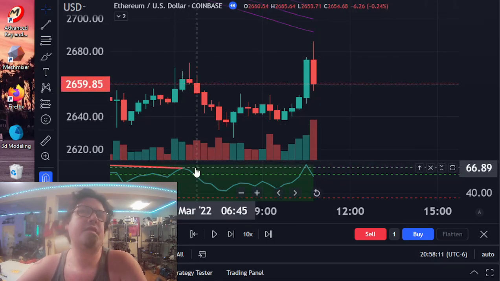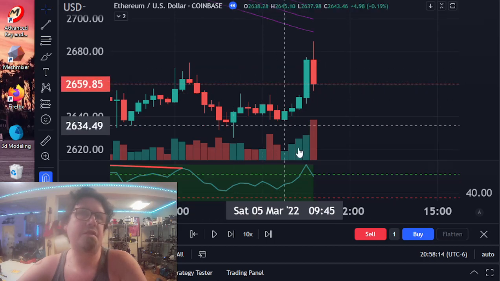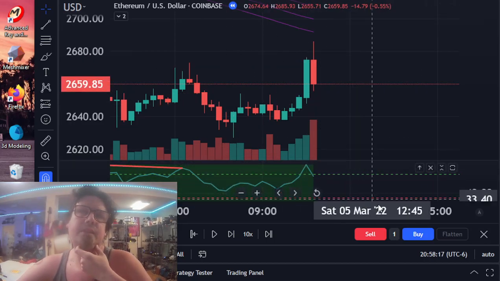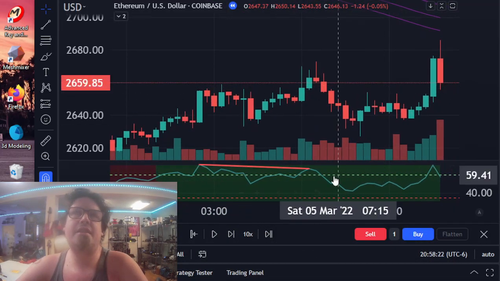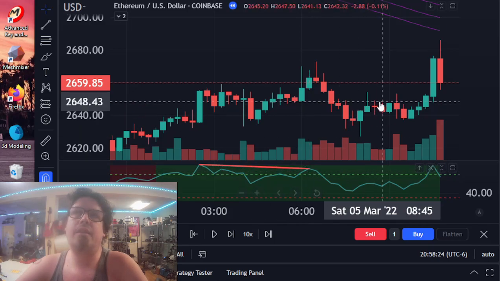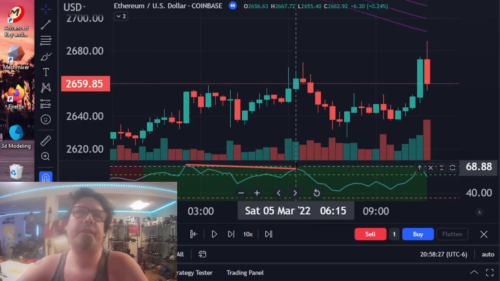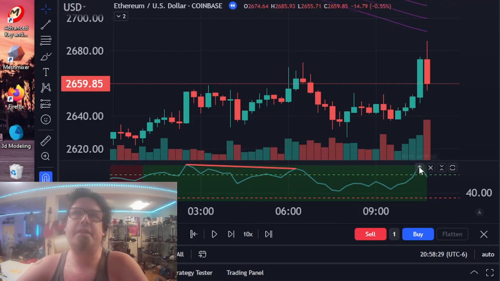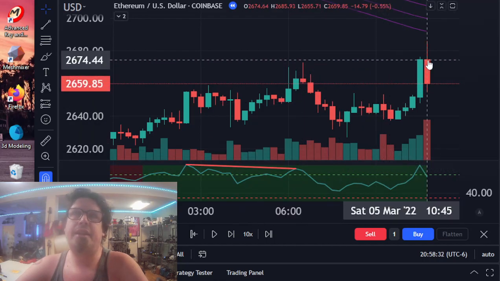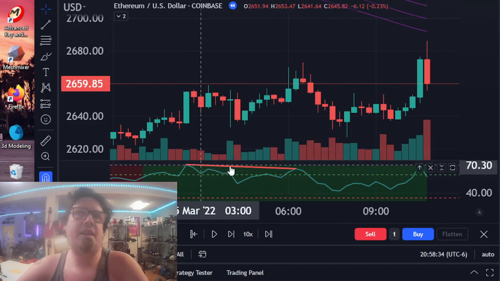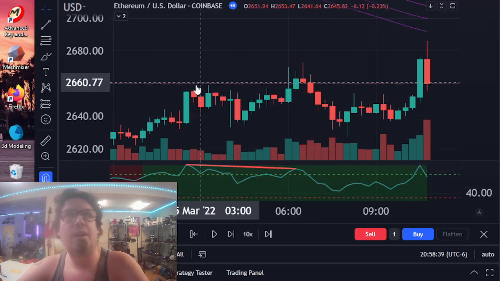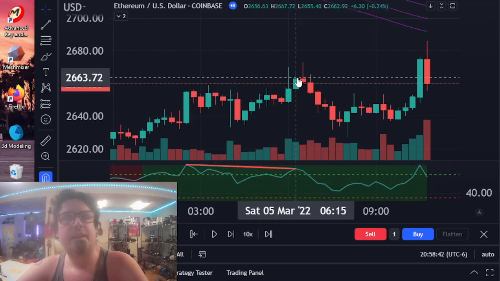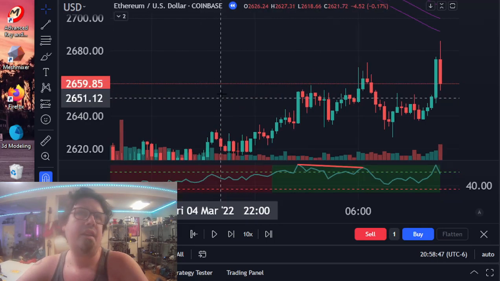So this is, and we're pairing that with divergences. This is RSI. So RSI here, we're looking for a situation where this peak is different than this peak. And right now they're not. If, as this line shows you, this line goes down, whereas this line goes up, that is an indication to short. And the opposite is true.